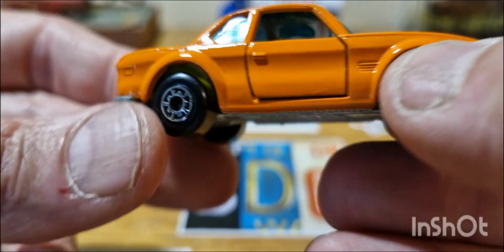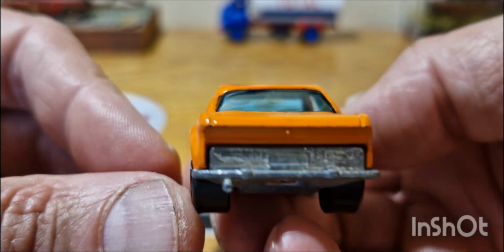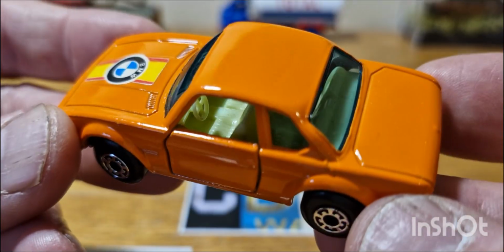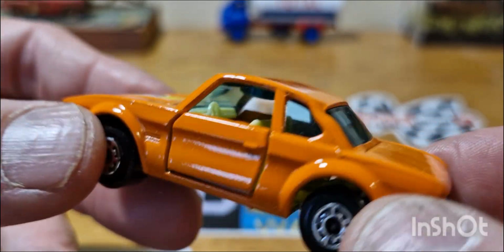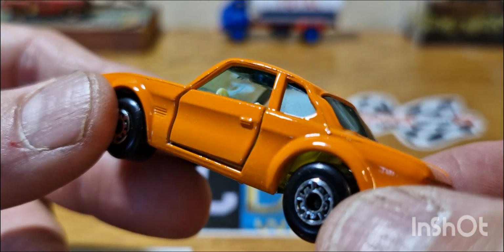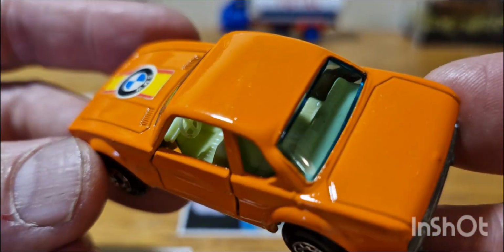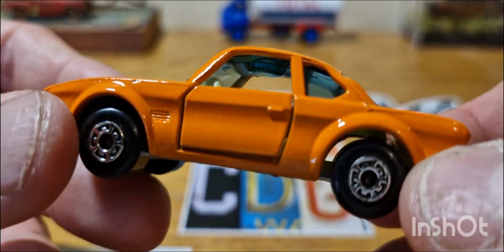Always loved this car as a child. There's the back, and here you go. Here is a classic factory defect. So it's got a bit of a dink there in what would be, I suppose, the back of the quarter light, quarter panel area. And as you can see, because the paint's not split, it is a factory defect, and it would have been sprayed over the top of that. But it gives it a bit of character.